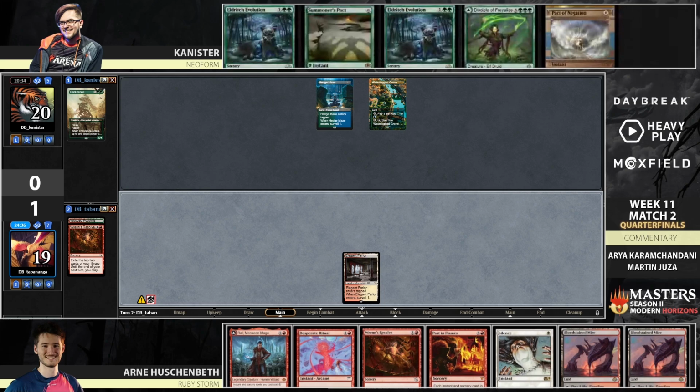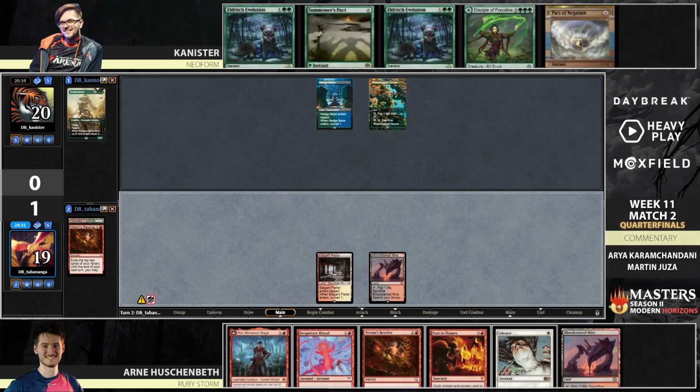Over on Arnie's side, Arnie's in a dilemma. Do I play my 2-drop to advance my game plan to try and win potentially turn 3 myself, or do I have to stop that Kanister going off and hold up this silence? Exactly. Yeah, that's a big decision.